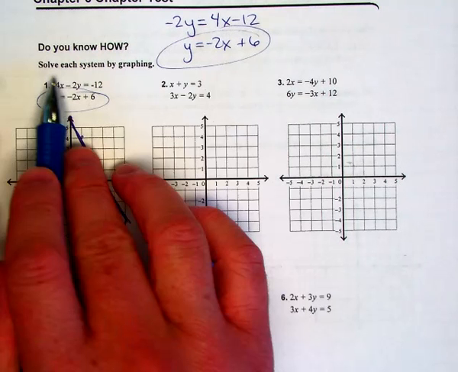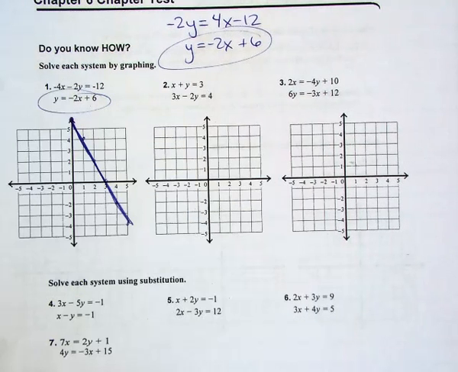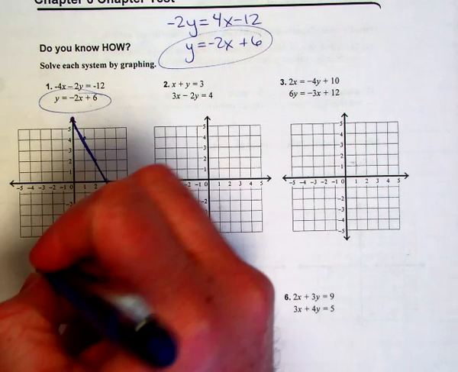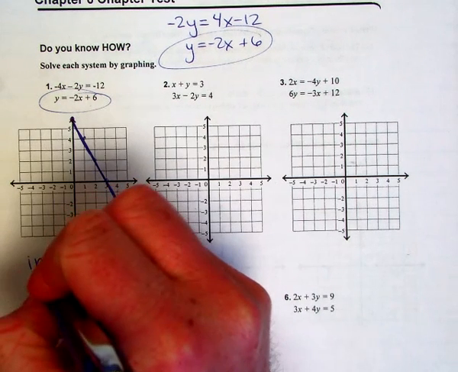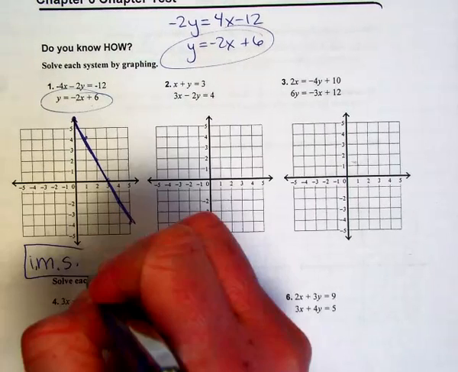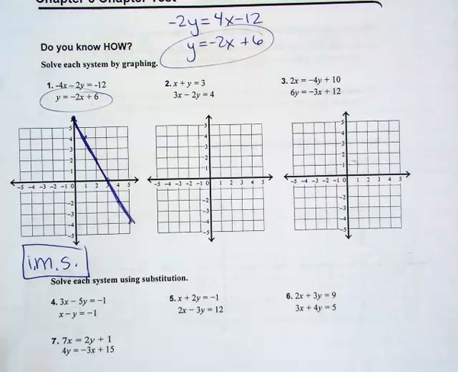So please remember, when it says solve, you're looking for where they cross. But if a line is right on top of another line, they are crossing everywhere. And does a line ever end? No, which means that there are infinitely many solutions. And you are welcome to abbreviate it IMS.